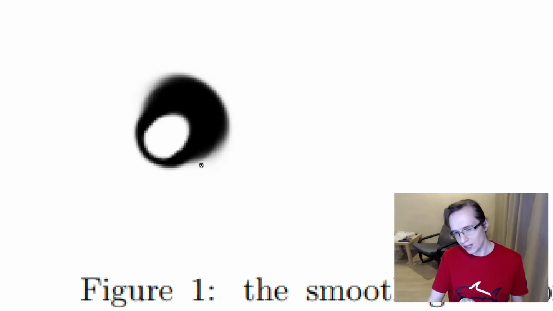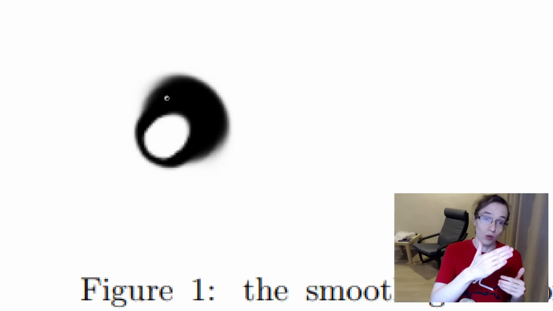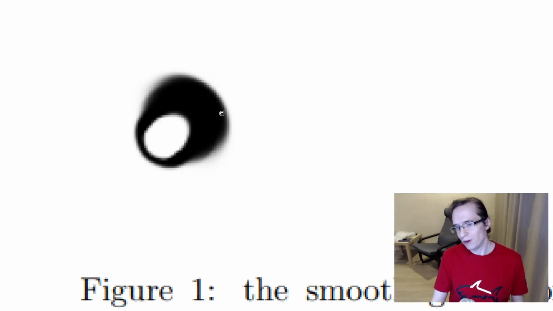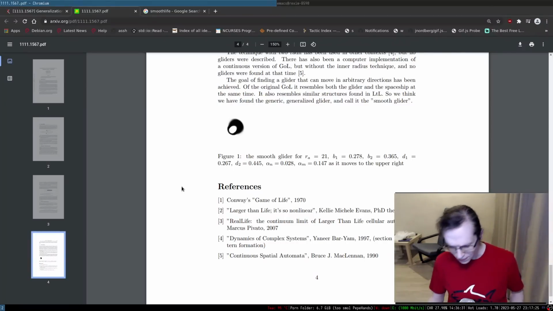And notice how fuzzy it is. This is because each pixel is kind of a cell, and the cell is continuous from 0 to 1, and that's why it might be fuzzy on the edges, because these cells are in transitional states or something like that, right? So that's basically what's going on in here.